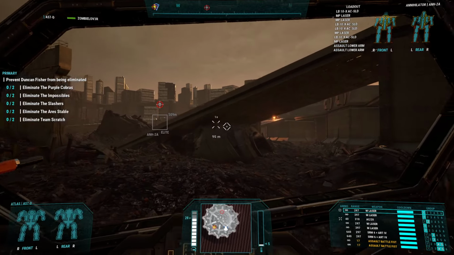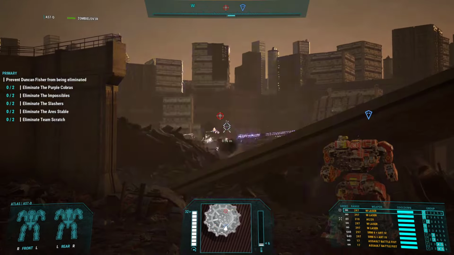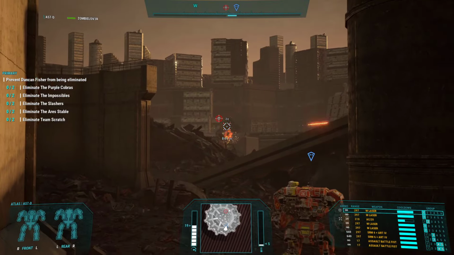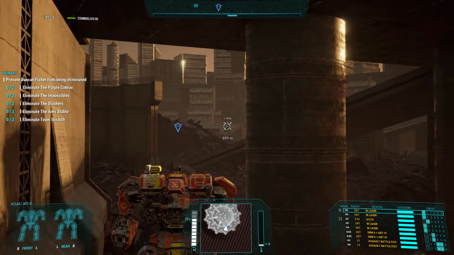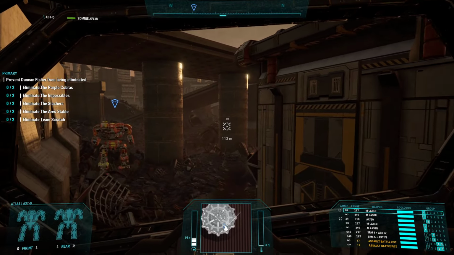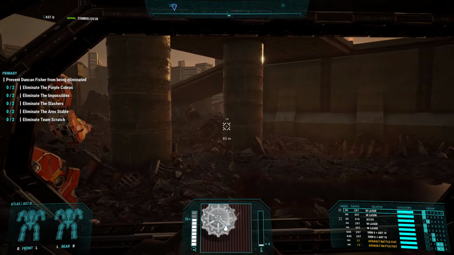There's an annihilator. Right. No, come back here. I don't want to engage this. I'm gonna put a shot in. So don't want that. Not if I can help it. I'm gonna take out as little as possible to survive this. I'm just gonna wait, basically.